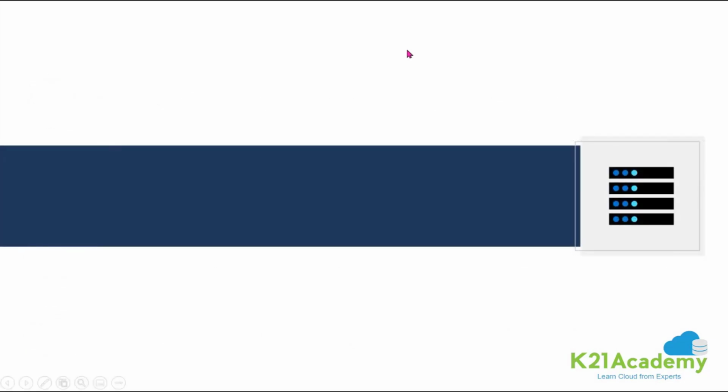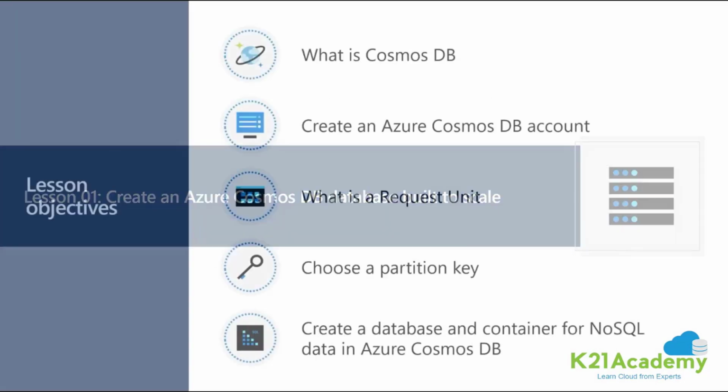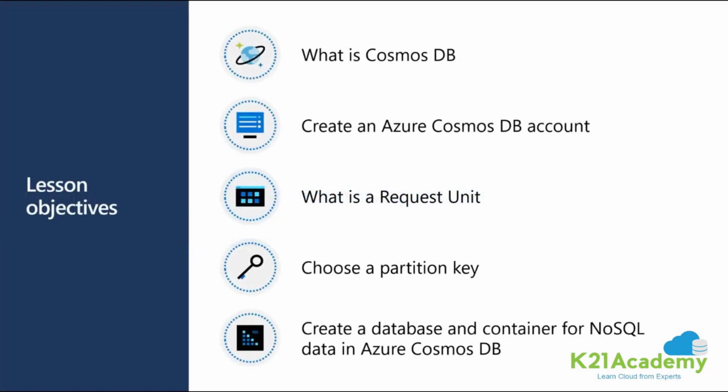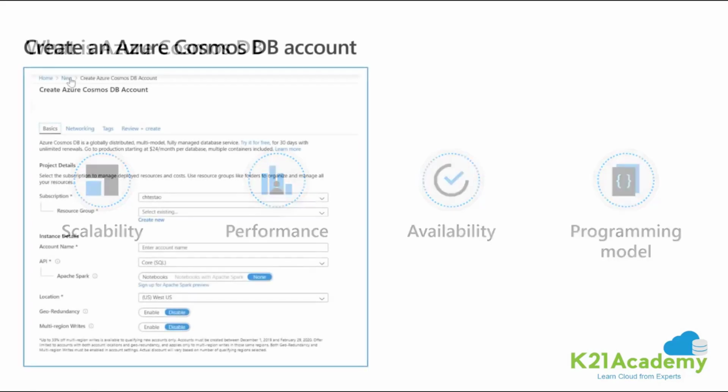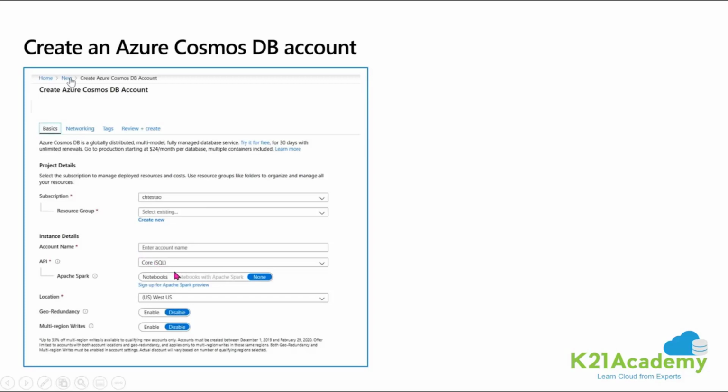So the very first thing is lesson number 1, what is Cosmos DB? What is a DB account, what is a request unit, what is a partition key? Each component is an element of Cosmos database. Cosmos database is a highly scalable, globally distributed database. In the starting, when we create the Cosmos DB for the first time, it has one endpoint. One Cosmos database account is getting created. The account is more like a wrapper, and inside the wrapper you can have multiple databases.